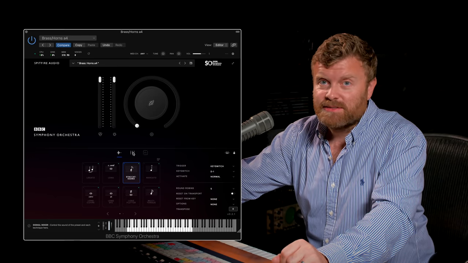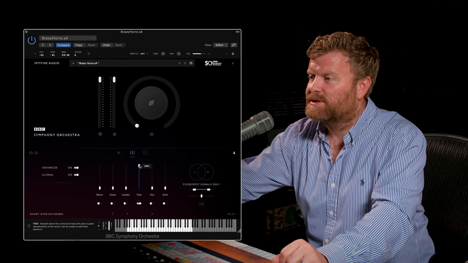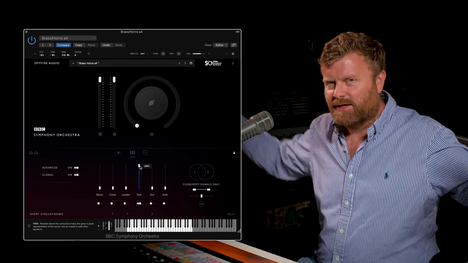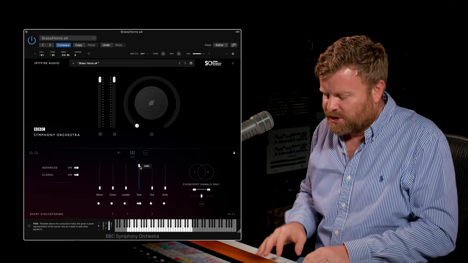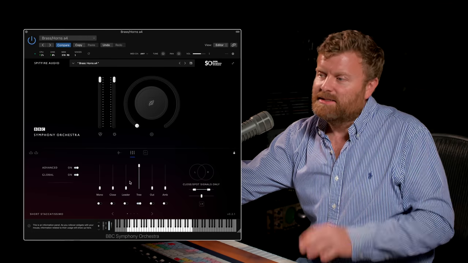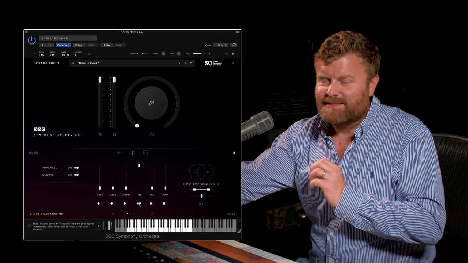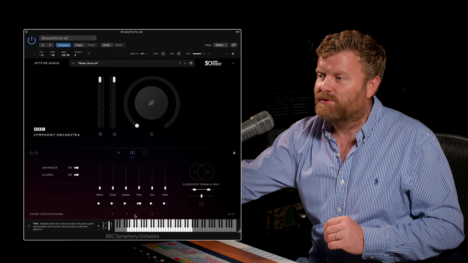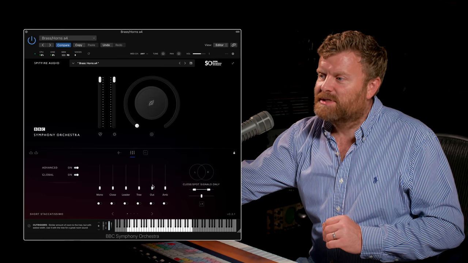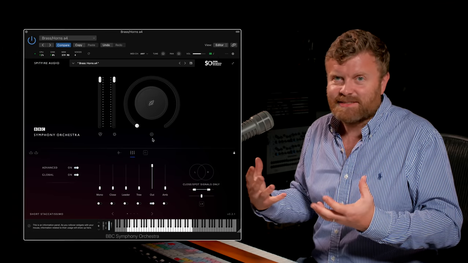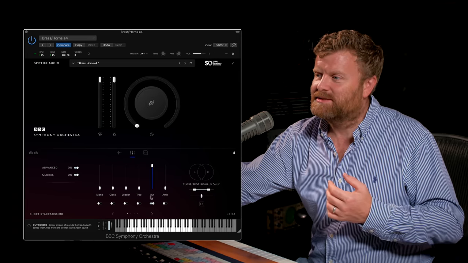So let's have a quick listen to the horns and look at some of the miking options that we have for the kind of full room sound and the kind of edge cases. So the tree is the kind of root, it's the kind of basic sound that you'll be familiar with from most classical orchestral recordings. Now, we've looked at the outriggers, which are the slightly wider sound, the kind that you would add into the tree.